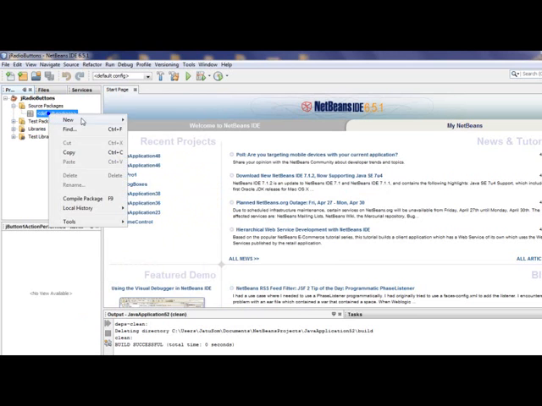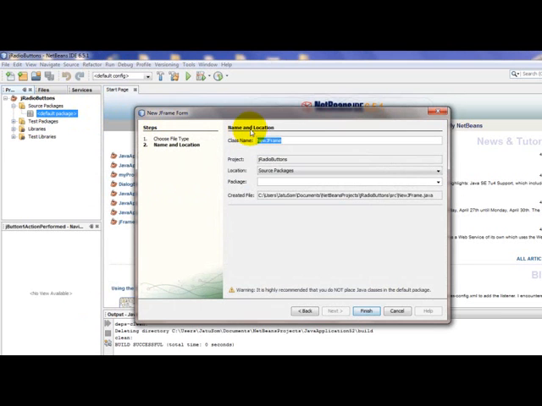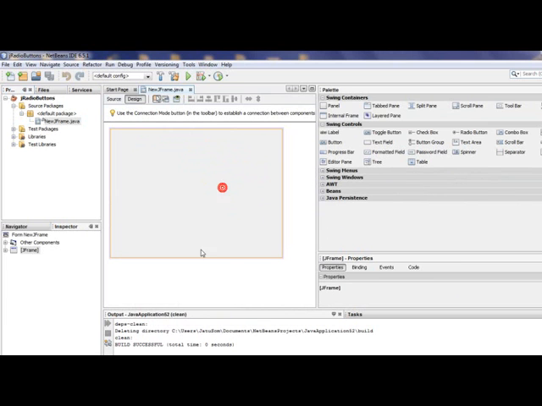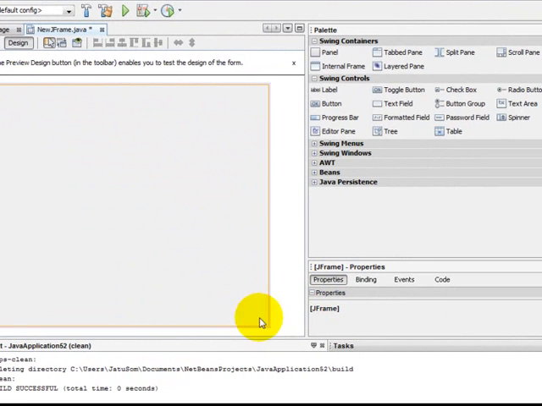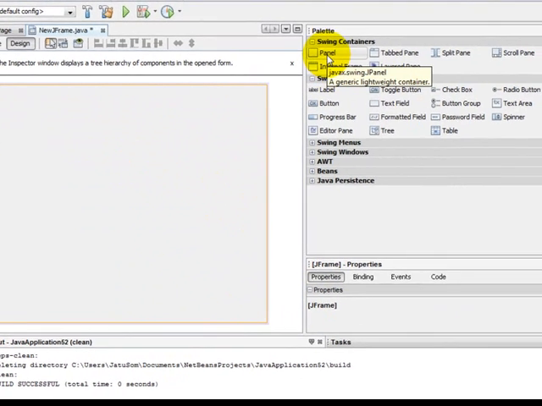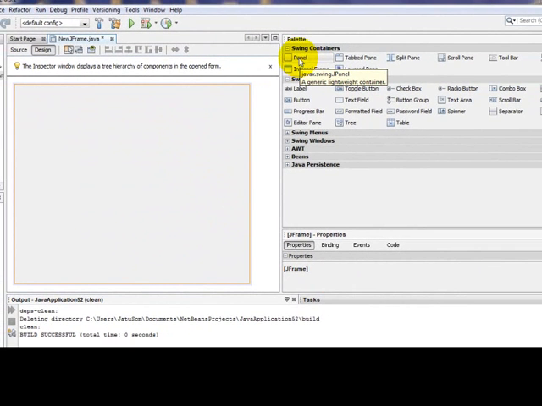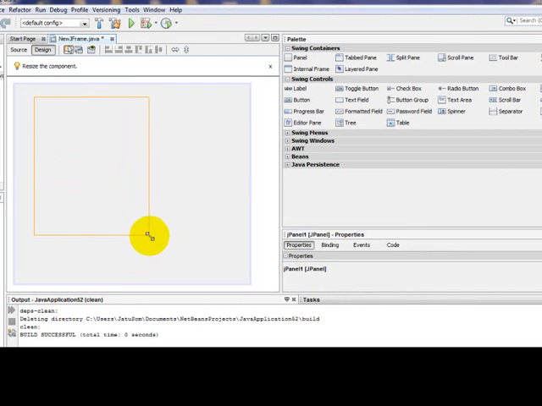So first of all, we want to create a new JFrame form. Okay, this is the JFrame form that is displayed. Now, first of all, we want to have the JPanel control, under which we shall put radio buttons.